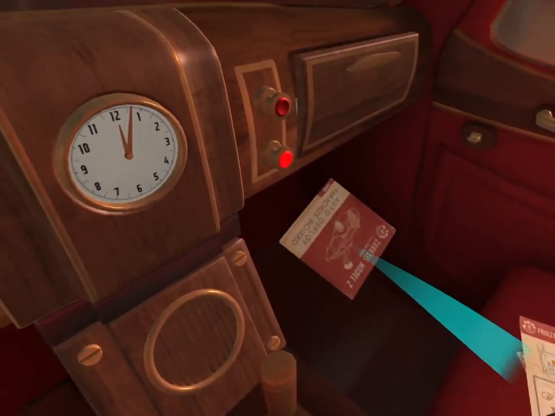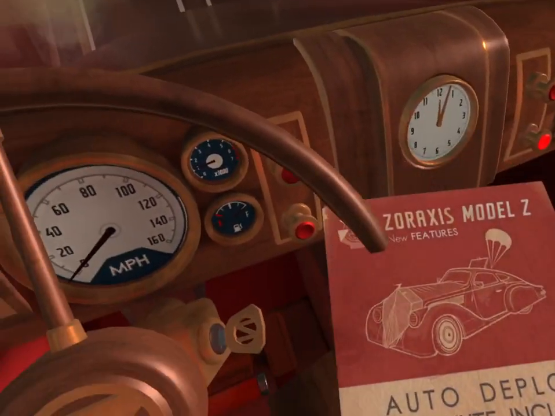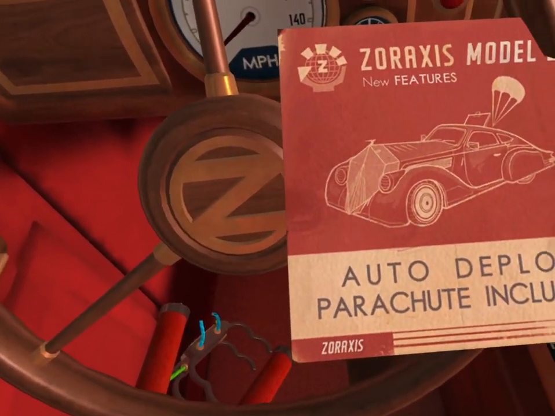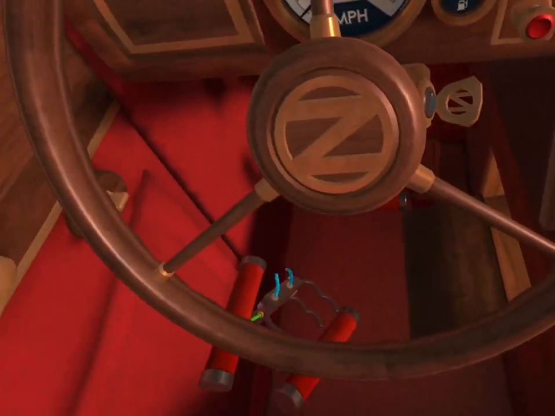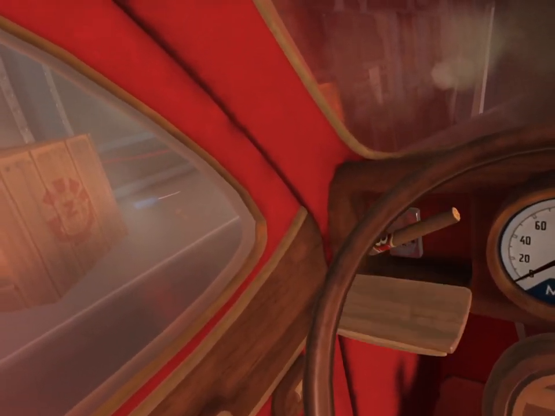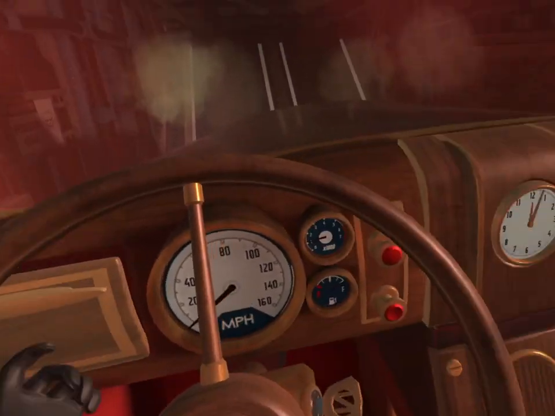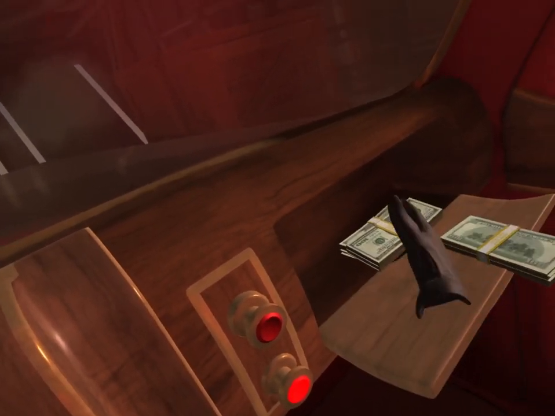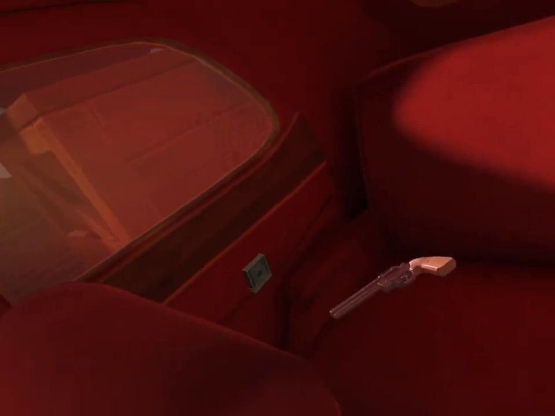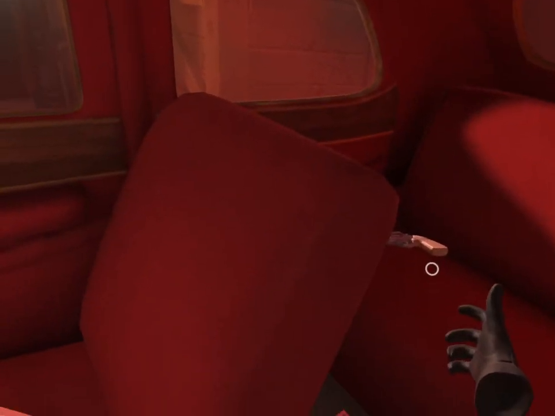No, that is not the weapons defuse. That's not the bomb defuse manual, is it? Alright, so... Auto deploy parachute included. Okay, cool. I need to find a screwdriver. A glove compartment? Okay, nothing really too interesting in there. What about this one? Money. Okay. Whatever, I don't care. I don't believe the gun's necessary, but I'll bring it over here anyway.